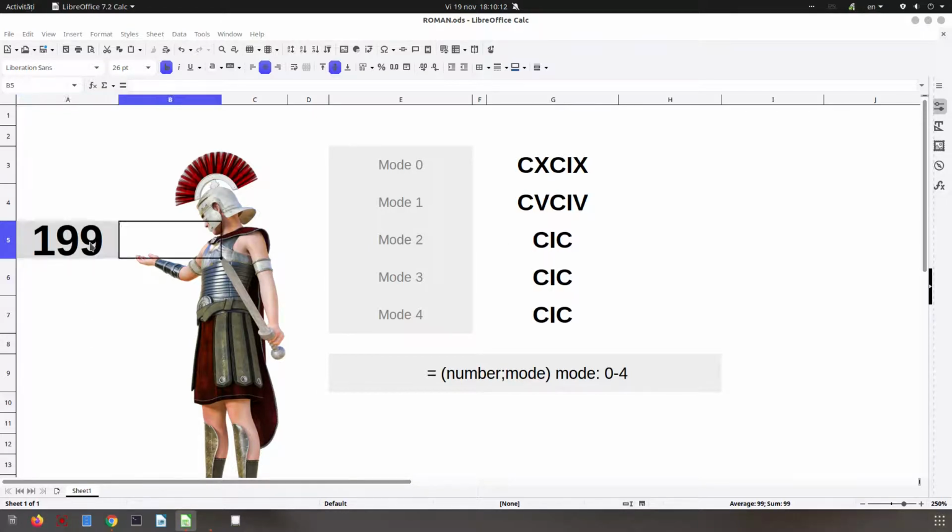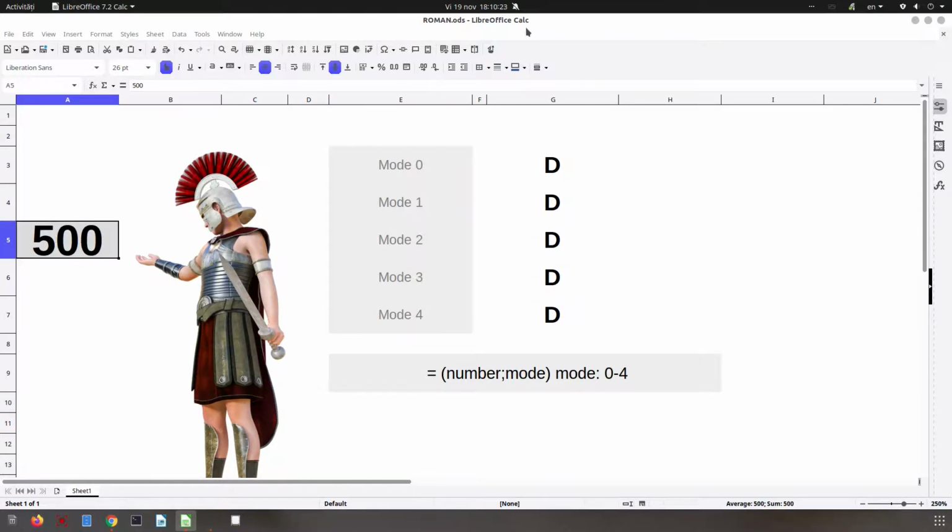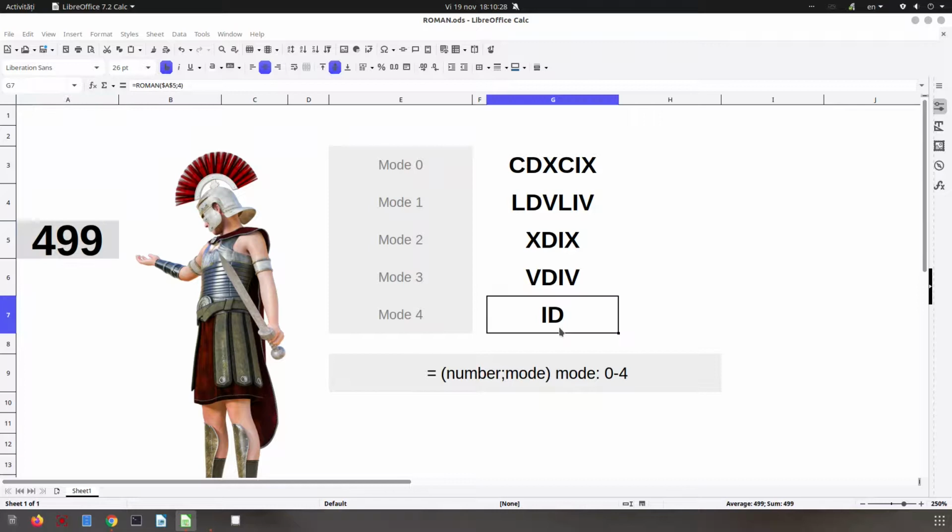Let's write another number. You can see mode 4 is the simplest one. Here we have the same D. Let's have minus 1. So again we see here it's very simple. It's 500 without 1. Here we have 400, okay, so with 90, with 9. Here we have the same structure as we talked about before.